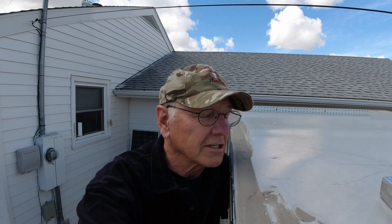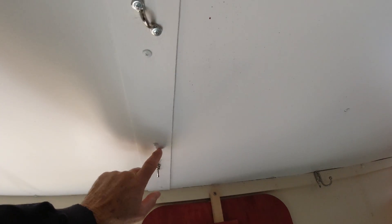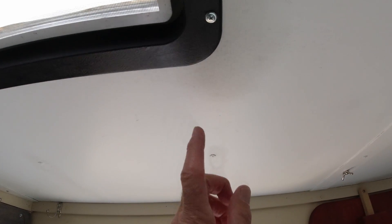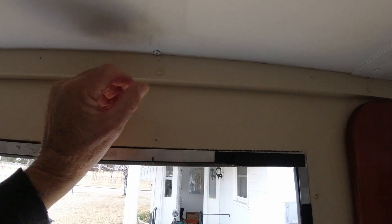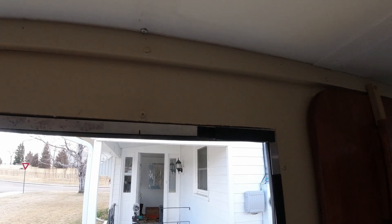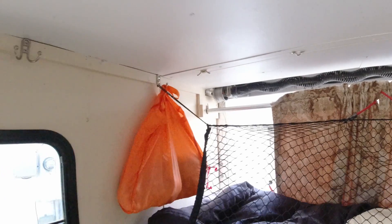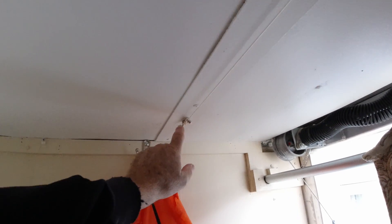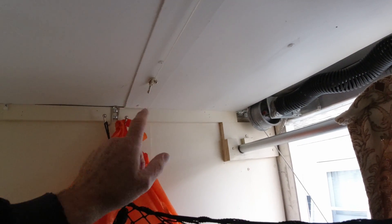Of course the hardest thing to figure out is where to drill. By carefully locating what I think is the center of the frame — the beams that go this way — and lining up those screw holes and measuring on the inside, measuring on the outside, coming down here putting a mark and bringing that mark around to the outside, I've determined where I think the center of those frames are. I had to do the same thing back here too, very careful measuring, and hopefully these holes are in the center of those frames.